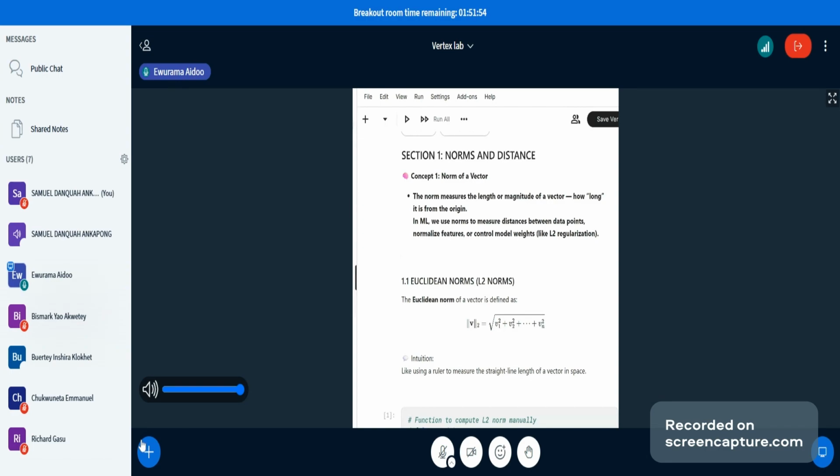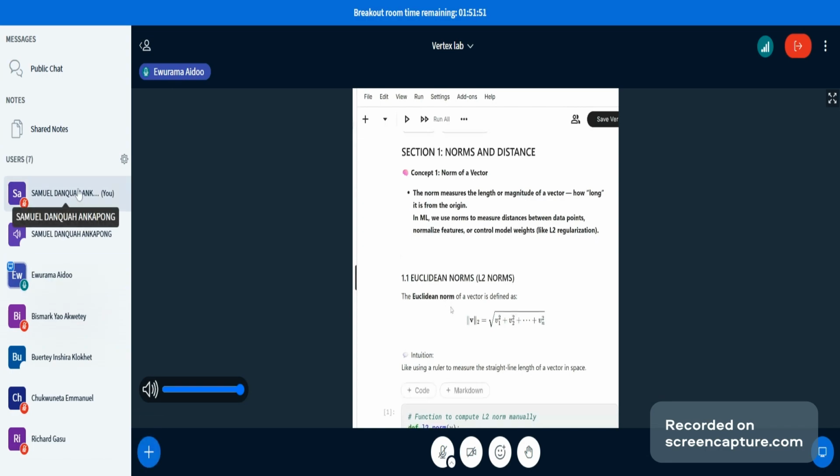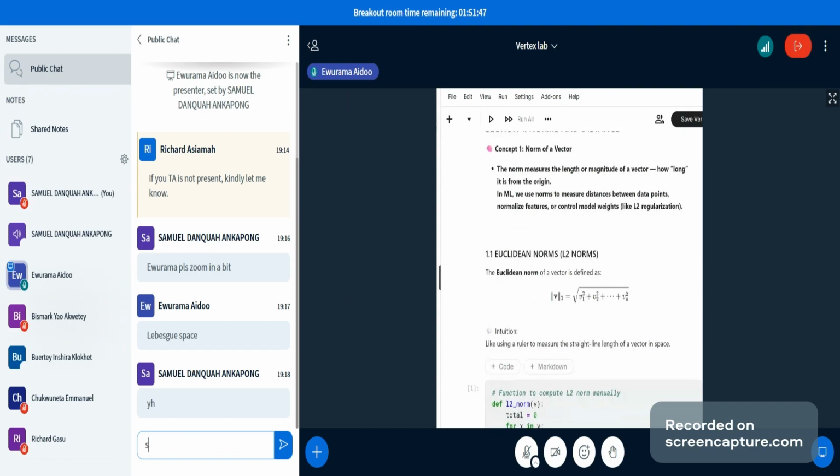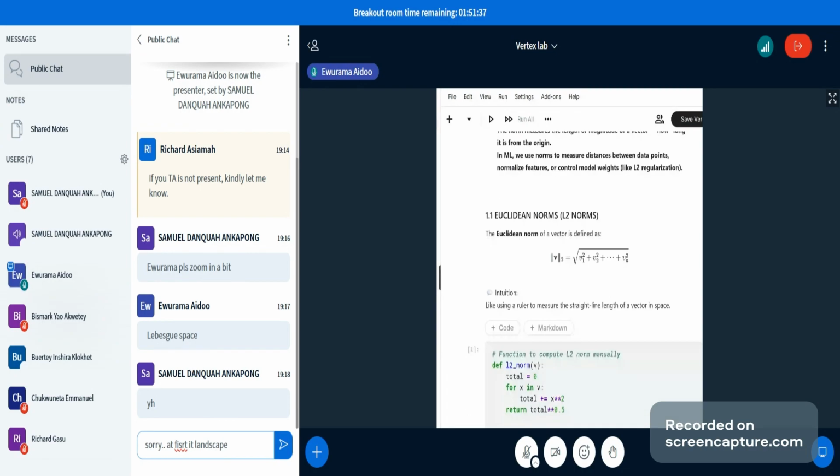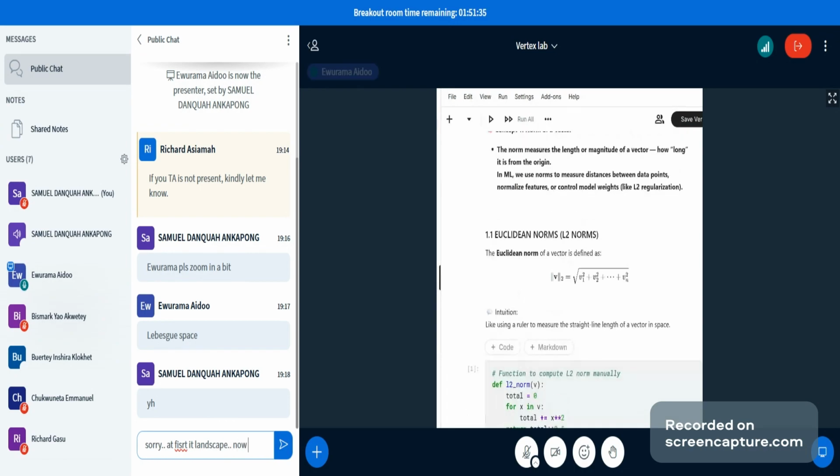So as we learned in the class, we have two types of norms, the Euclidean one with the L2 and the L1. Today it's how we can naturally visualize as well as compute them using Python code.